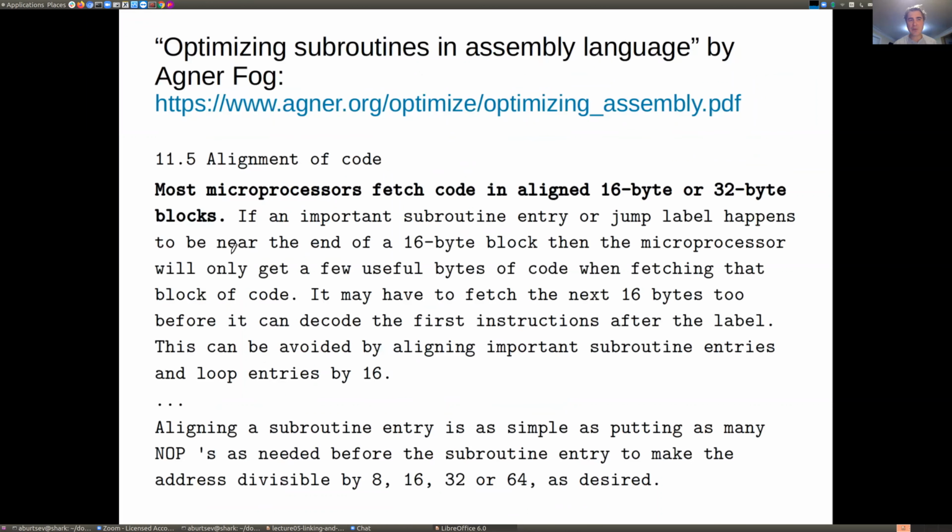The reason for this comes from, again, the assembly optimization manual written by the same guy, Agner Fog, who says that most microprocessors fetch code in aligned 16-byte or 32-byte blocks, meaning that the processor will read this block from memory or from the cache.